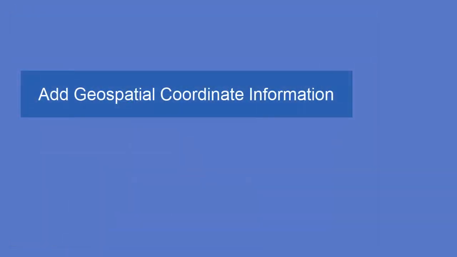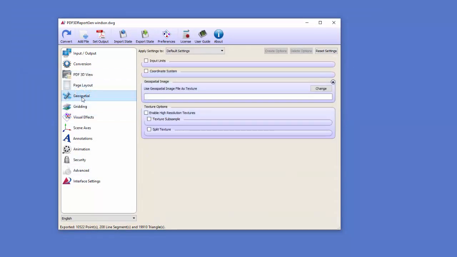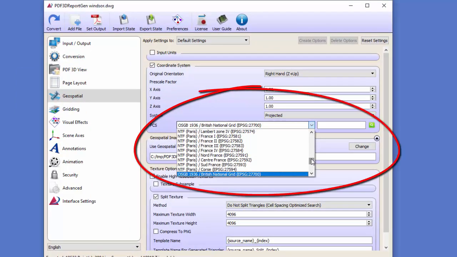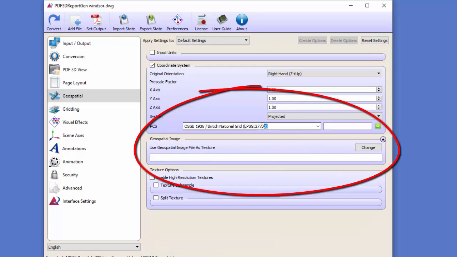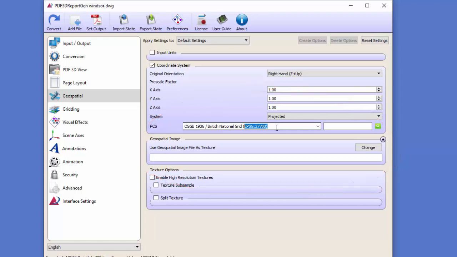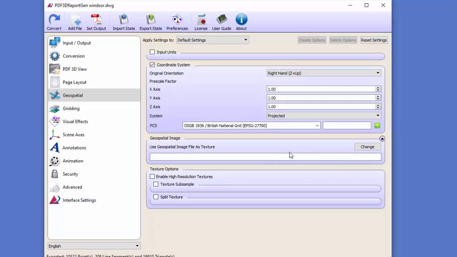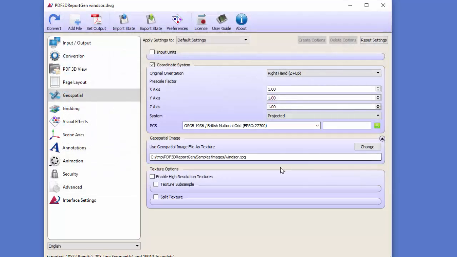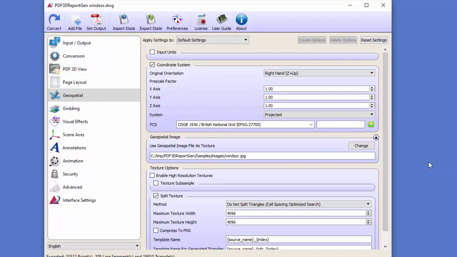To add location data, you can go back to Report Gen. This time we'll go to the Geospatial tab and we'll open up the Coordinate System menu. Here we can look at adding a geospatial coordinate system, in this case EPSG 27700, which is where this projected data is living for this particular model. And then we can also add our image at this point. So I'll get the image overlay here, this JPEG, and we'll also do a texture split on that, since typically anything over 4K by 4K can benefit by having a split for higher quality texture viewing within the PDF. The world file is automatically loaded anytime it's accompanying the JPEG.